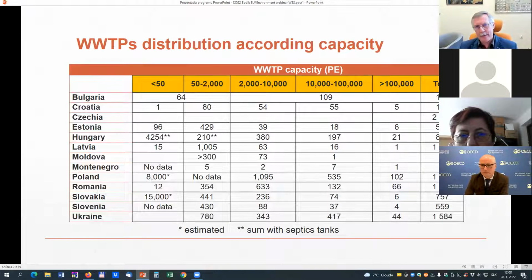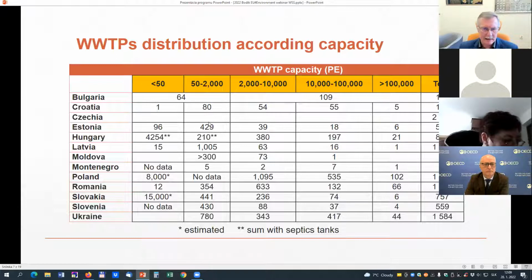I can compare the distribution of our wastewater treatment plants in our region. We have bigger or large wastewater treatment plants, more than 100,000 people equivalents. Then we have the middle capacities group, 10 up to 100, and small, but not very small, smaller wastewater treatment plants up to 10,000 people equivalent. It is typical differences in the European Union, how we can compare large, small and middle wastewater treatment plants.